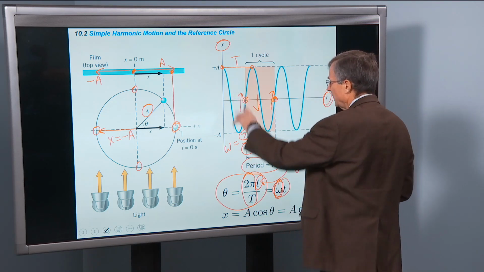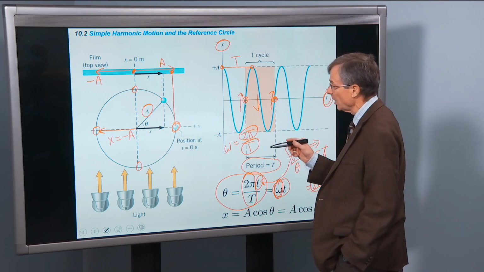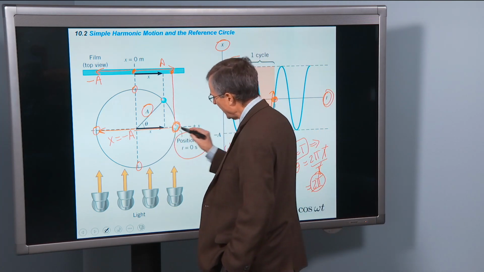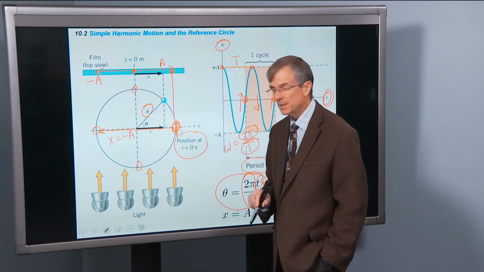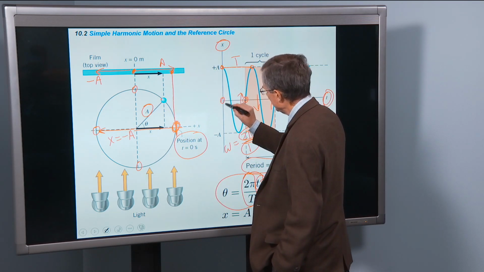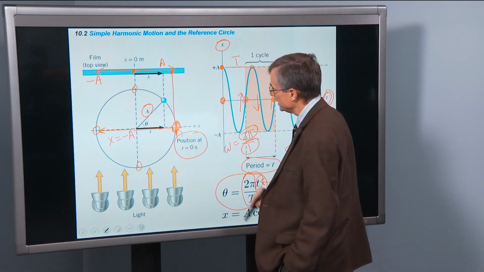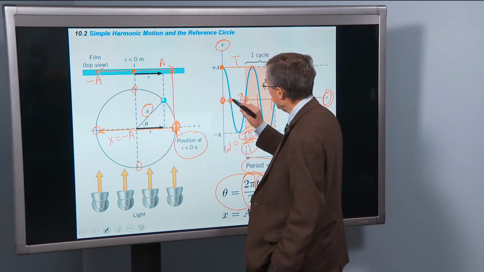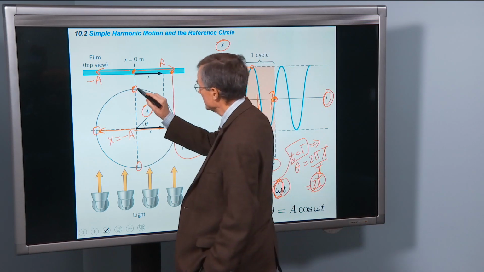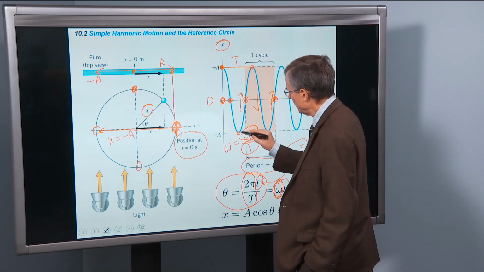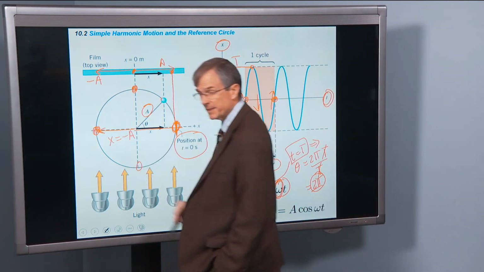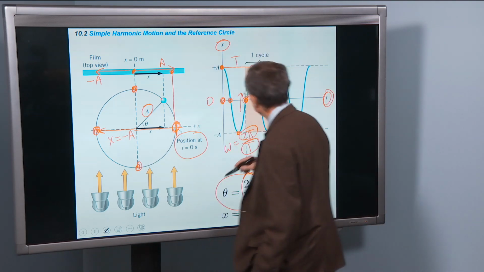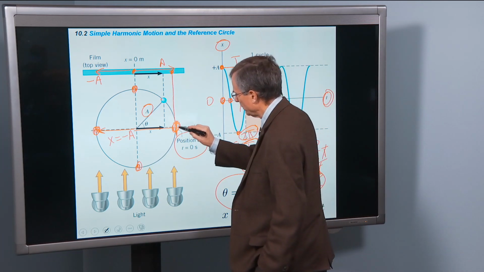The curve that we're seeing here looks like a sinusoid, but actually it's a cosine. If we start this ball right here at time t equals 0, then x will be a at time t equals 0. So at time t equals 0, that's that spot here, and x equals plus a. Then at this point here, that's where x equals 0. That's this point over here. This point here, we're at x equals minus a, that's that one. At this point here, we're back up to x equals 0. And then here, we're back to where we started again.